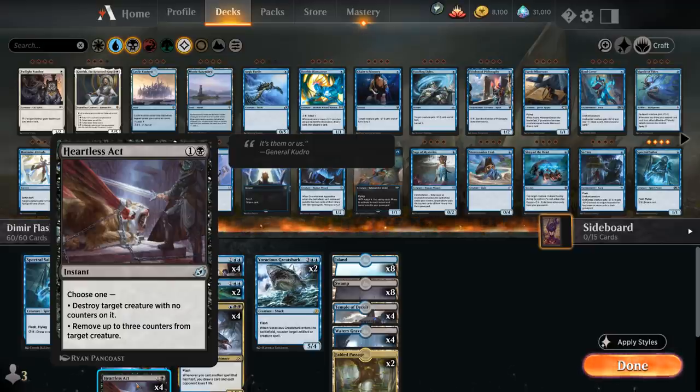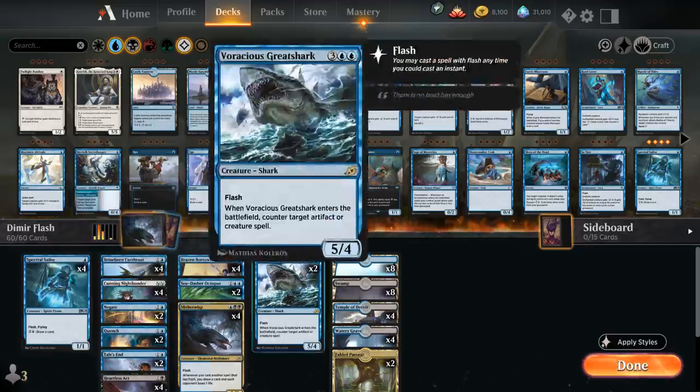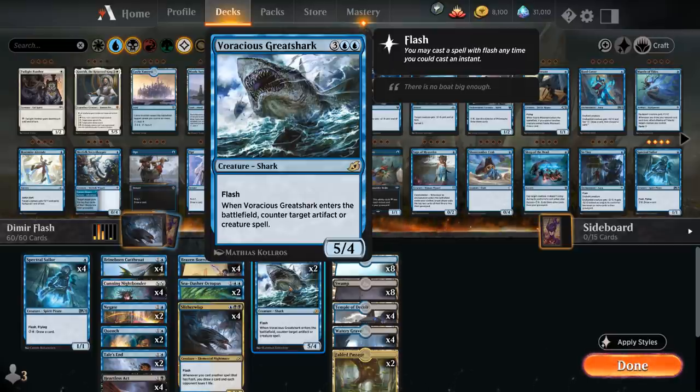And then, of course, a nice curve topper for the deck that we get is a Voracious Great Shark, 5 mana for a 5/4 shark with flash, and when the shark enters the battlefield, counter target artifact or creature spell. I've even countered a Great Henge with this, which feels pretty good, and just gives the deck a nice big body that can maybe ambush smaller creatures, which the opponent might not expect.